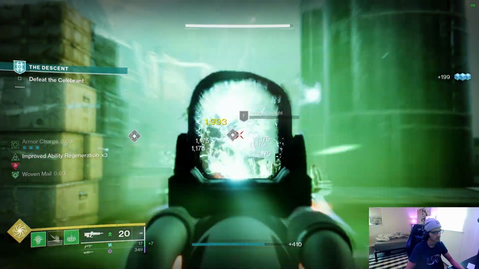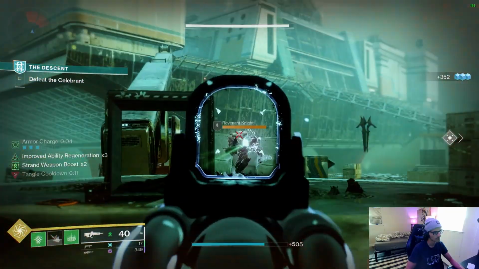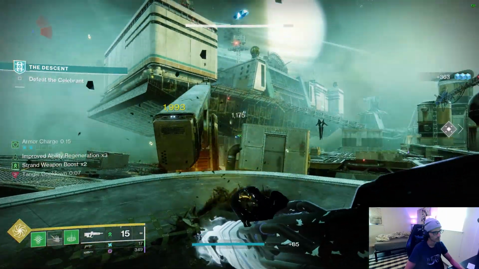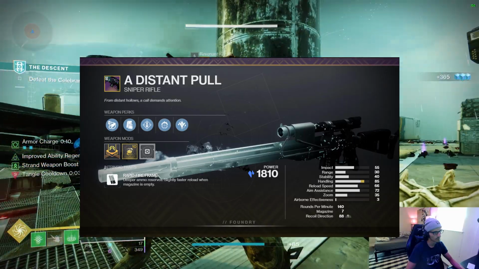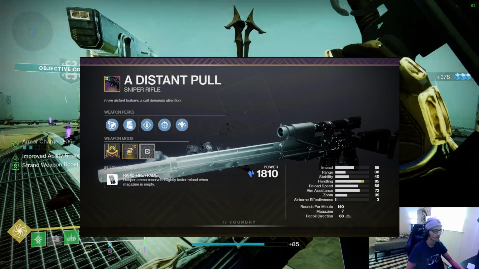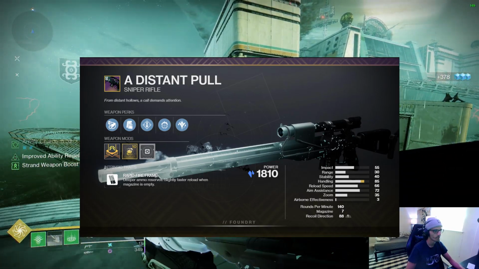140 RPM snipers have even had a lot of buffs since then, with their recoil reduced, their reserves increased, and a 10% damage buff. And now here we are, this season, with a new weapon of the same element and archetype as Irukanji. A 140 RPM rapid fire frame stasis sniper, a distant pull.